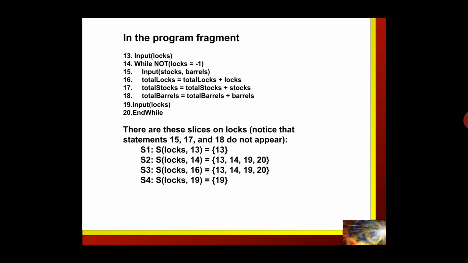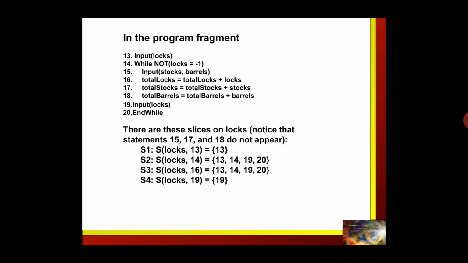In this slide, if you take the first one, S1, it is represented as S of logs comma 13, with the variable name logs at line number 13. Just check here: in 13 is logs, so only one line, 13, is there. Line 13 is where it is defined. That's why for S1, the slice for logs is line number 13. If you consider line number 14, S2, S2 also contains logs.